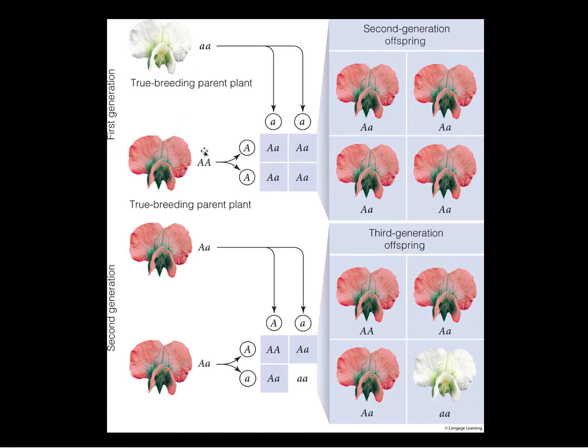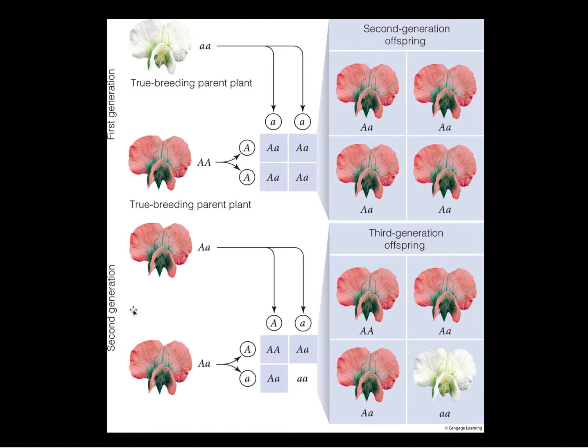Note that the red, the alleles or the genes, the expressions of these genes, are capital A's. So that's the more dominant form, whereas the white color, lowercase a's, is a recessive form. When he bred them, he found that every offspring had an allele that included the capital A or dominant one, and then the recessive one as well. But because the capital A is dominant, all the pea plants were red in color.